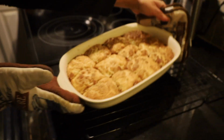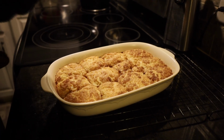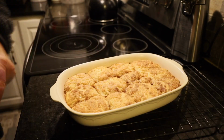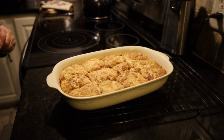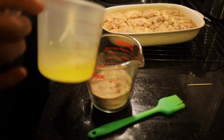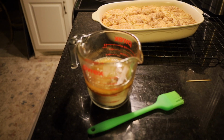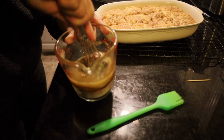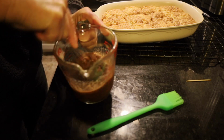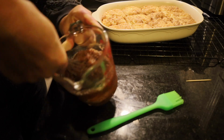Okay. They have been in there for 30 minutes. We checked them with the old toothpick about 1.5 to 2 inches from the edge. Comes out clean. And now we are going to mix the other 3/4 of the cinnamon sugar that I had left. I'm going to mix that with 6 tablespoonfuls of melted butter. I'll tell you, if you like cinnamon, you are going to love these. Plus, they smell really good.